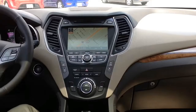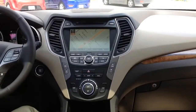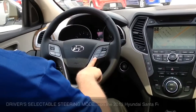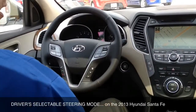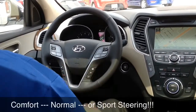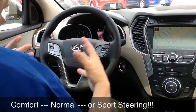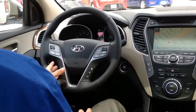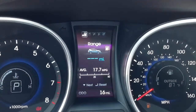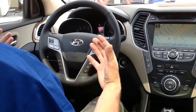With the vehicle started, I want to show you that the Santa Fe has it all. All the controls on the steering wheel — audio controls, cruise control. This one right here I do want to point out: it has driver selectable steering mode. I can change the steering mode from comfort to normal to sport steering, tightening it up or loosening it up as it's comfortable to me. Bluetooth hands-free phone system, as well as the trip computer controls which will tell you the gas mileage, miles to empty, odometer, trip computers — all of that.